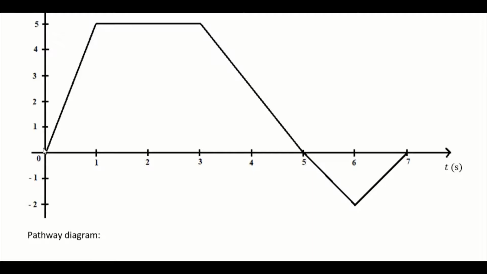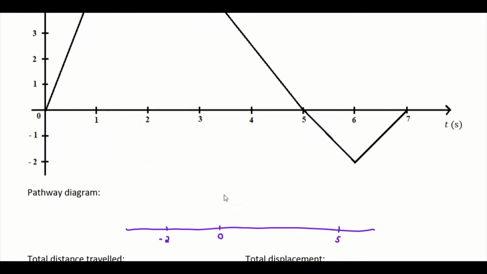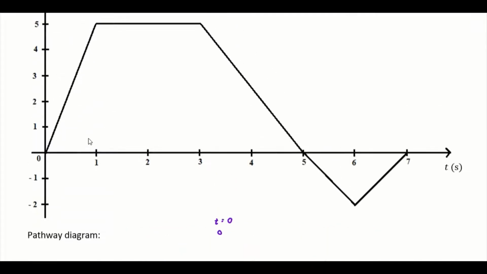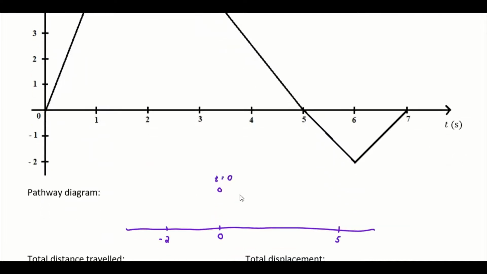Let's start with the first one. When t equals 0, where is our particle? It's at the displacement of 0, so when t equals 0, the particle is at the origin. Then what happened? When t equals 1, the displacement of the particle becomes 5, so the particle moves to the right-hand side as positive. It comes to this place, and this is t equals 1. So it reaches the displacement of 5.